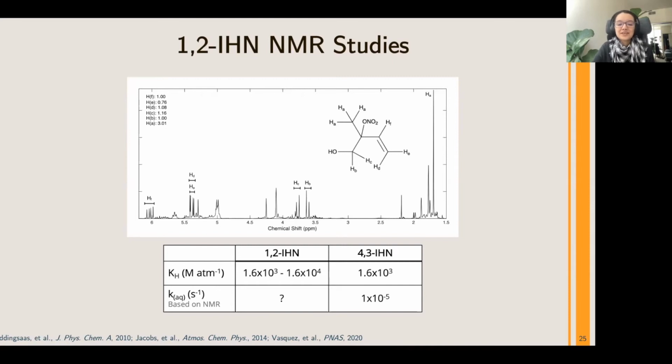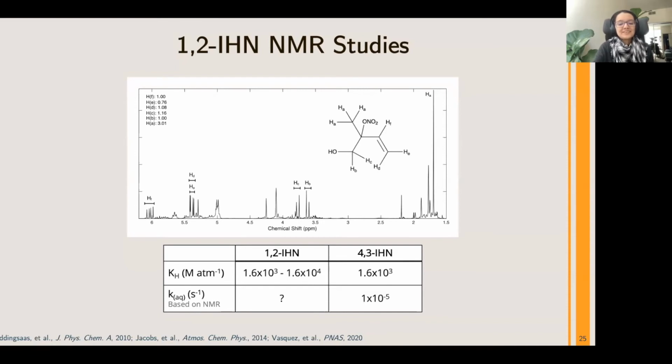For the hydrolysis rate, methods have already been published in the literature, and it uses proton NMR to investigate the hydrolysis kinetics in deuterated water. This is a method that has already been used for the 4,3-nitrate, which is, again, why I was able to say that it was negligible in the atmosphere. But when we tried to do the same thing with the 1,2-nitrate, when we added the mixture of the 1,2 into the deuterated water and then reinserted it really quickly back into the NMR, there was virtually no evidence of the isoprene nitrate left when we took a spectrum.